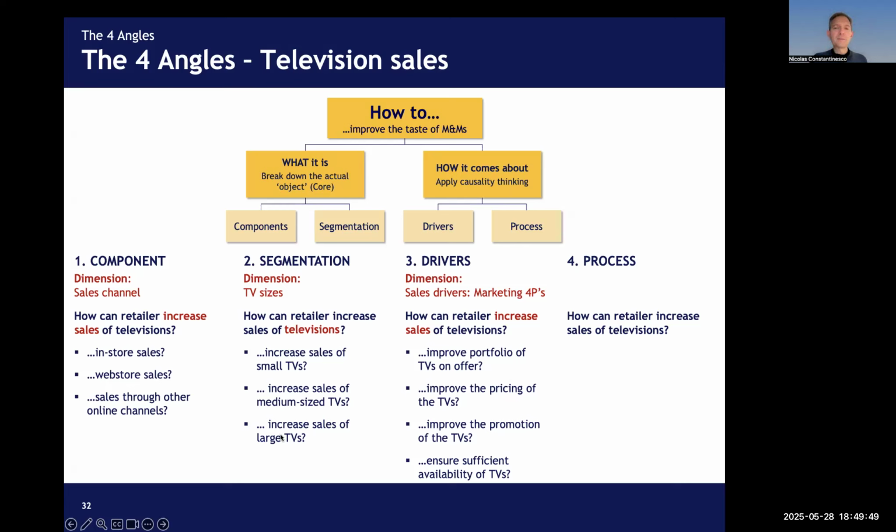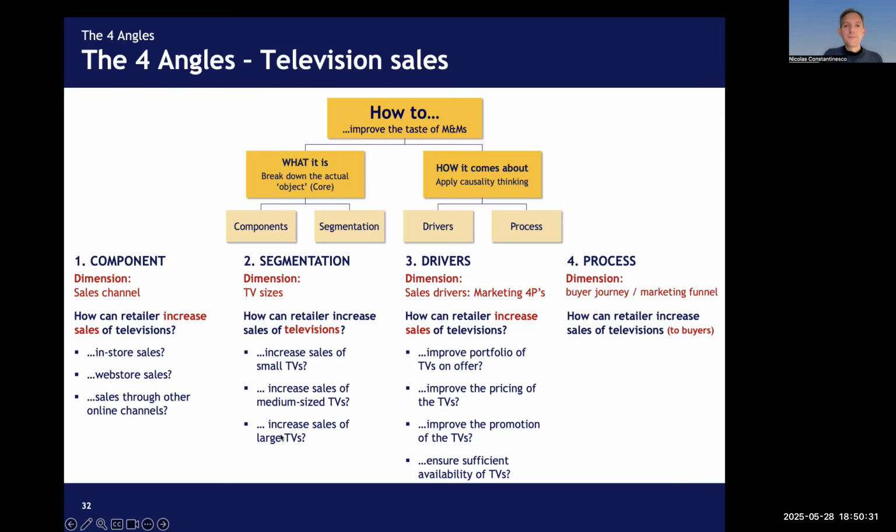But here's one thing. Sometimes the way we frame a question, we leave out things that are obvious, so we leave them implicit. But if we make it explicit, what we might get is, how can the retailer increase the sales of televisions to buyers? It sounds obvious, but when we make this explicit, now it's actually easier to apply process thinking because we can think about the buyer journey, the journey that the buyer goes through, that ends with them making a payment.